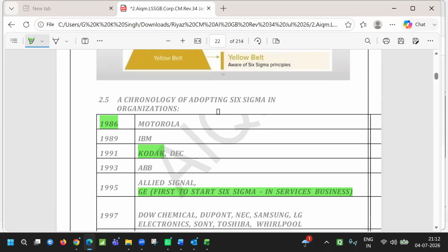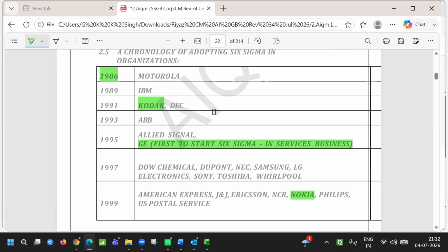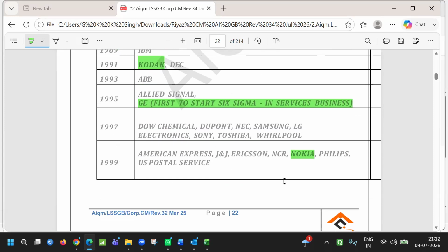So why we are giving you this example is that even if you are a Six Sigma company, it doesn't mean that it is your insurance for success. We have to keep up with the times, we have to be innovative and change with the times. So that as the technology changes, we have to be up to date. Otherwise, we can deteriorate, which is what happened in case of Kodak and Nokia.